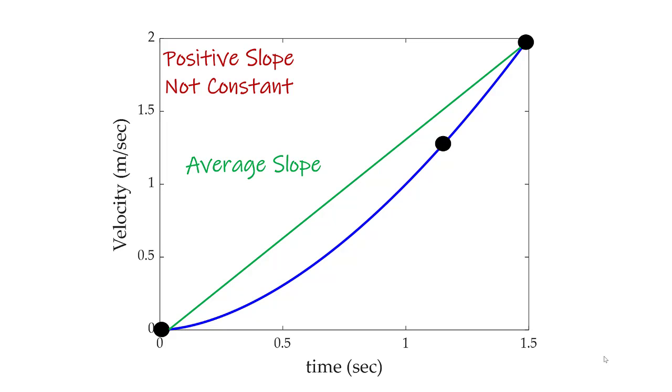So if we look at our point here, what we would do is we'd draw a tangential line which just so happens to kiss the graph. That is going to represent our instantaneous slope. If I have another point and I draw another tangential line that just kisses the graph at that particular point, that would represent the instantaneous slope at that particular point. And note here, because my slope is not constant, that those instantaneous slopes are going to be different at different points on the graph.